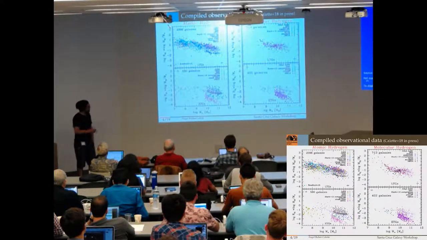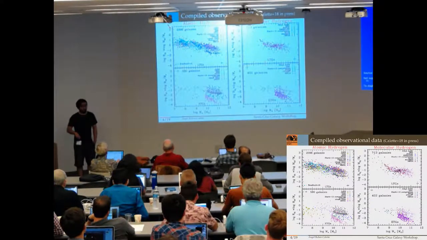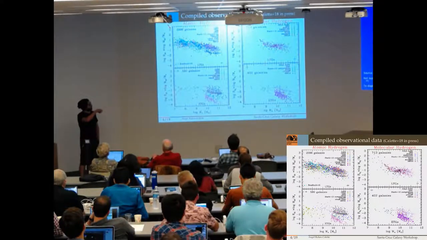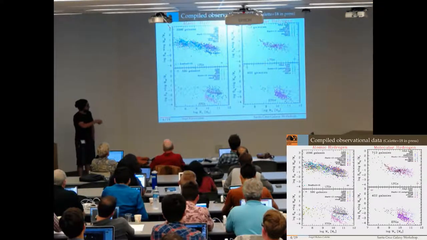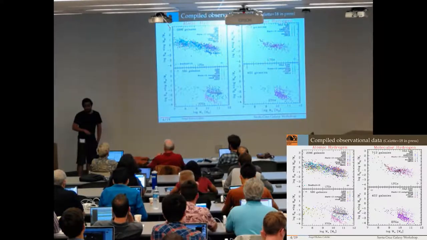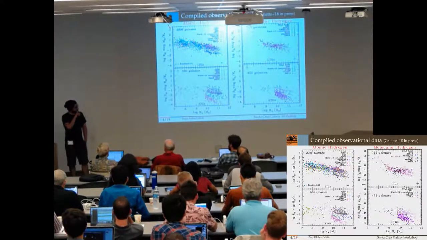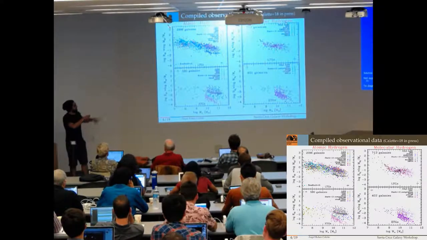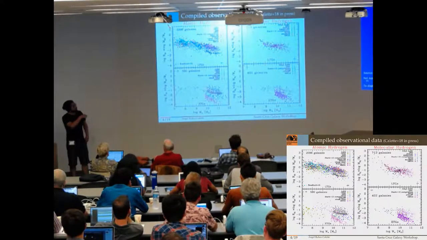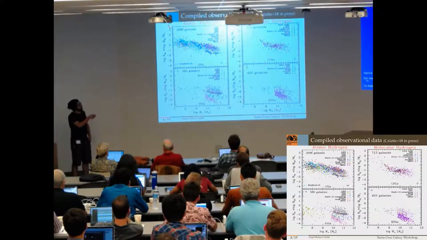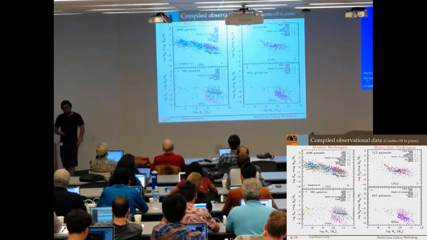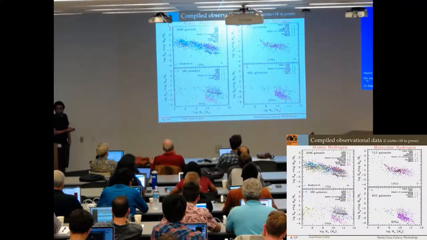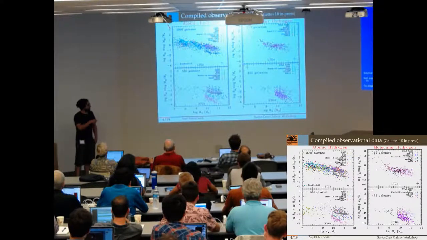Well, in this slide, I'm showing you our compiled observational data. On the left side is atomic hydrogen, on the right side molecular hydrogen; the top panels represent late-type data, and the lower panels early-type galaxies. I will show you basically the same order in the following slides, but this is our original compiled data. But we are not able to constrain the H1 and H2 to stellar mass correlations directly from this data.